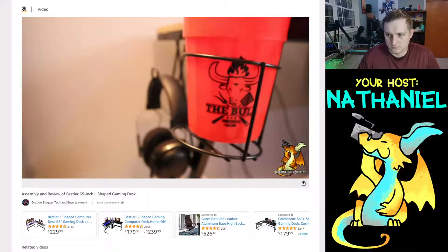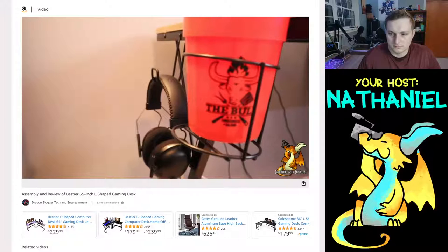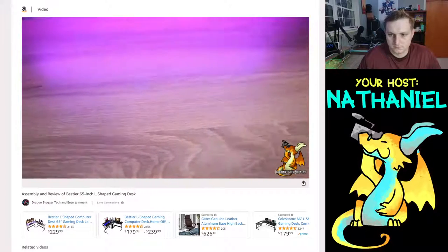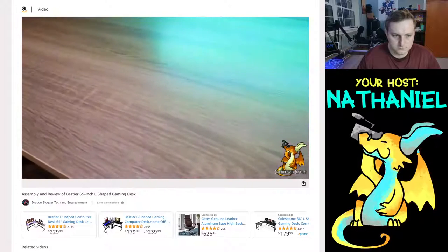As you can see here, the cup holder works awesome. It doesn't quite fit these little round cups that you might see everywhere, but it works pretty cool nonetheless. And then your headset stand right there is just a nice added addition. We'll hop back over to the wood grain texture just so you can get an up-close shot of what it looks like. I think it looks really nice.